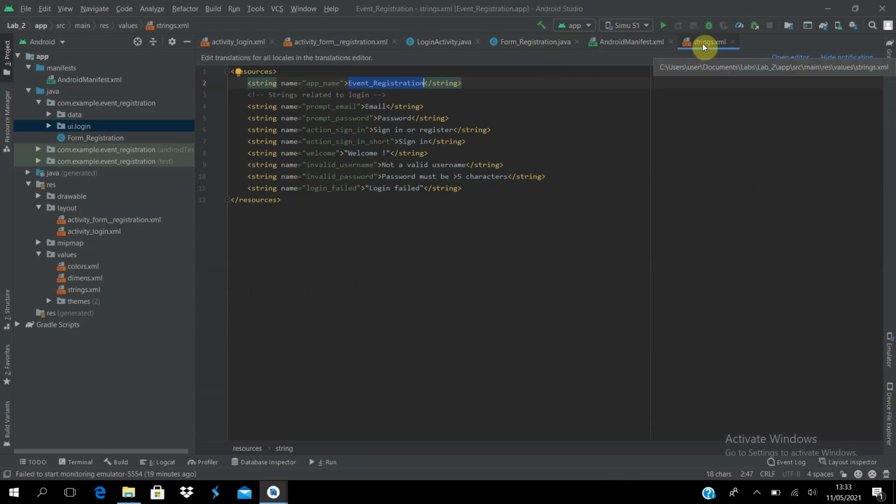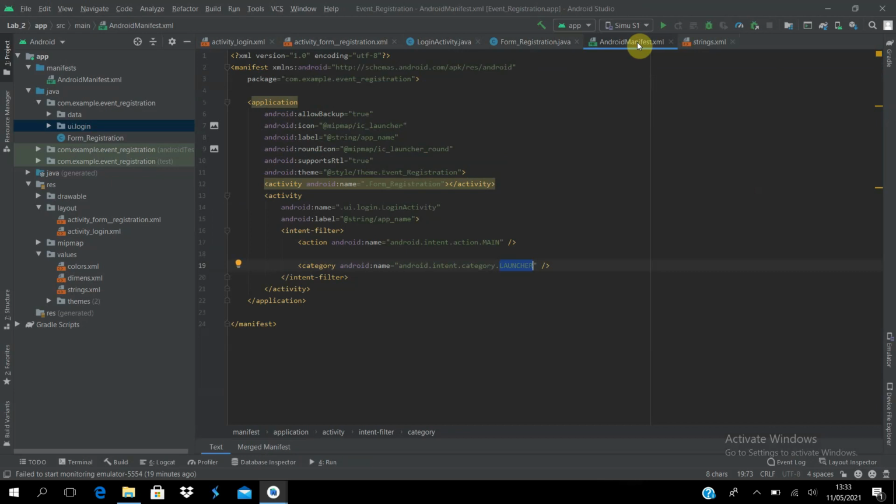And of course, the reason for that is the Android manifest file is a common file for all the activities that you're going to have. In fact, you can see it defines the intent filters within which we have communication between activities within the app. Like in this case, you can see there are already two activities defined here, one for the form registration class and the other one for the login activity class. That's the purpose of the manifest file, to connect your app to the operating system, that is the Android OS.